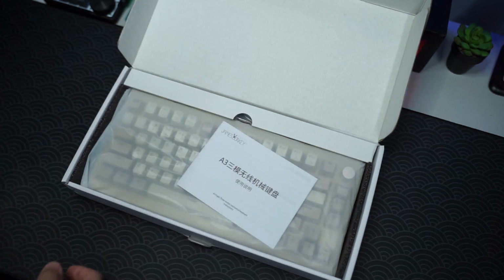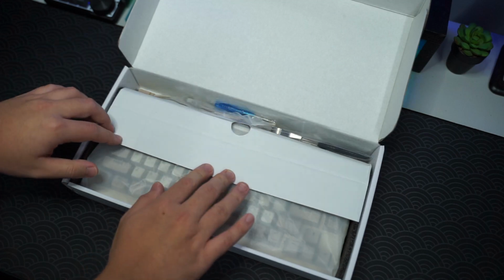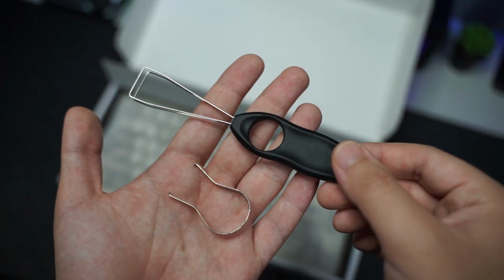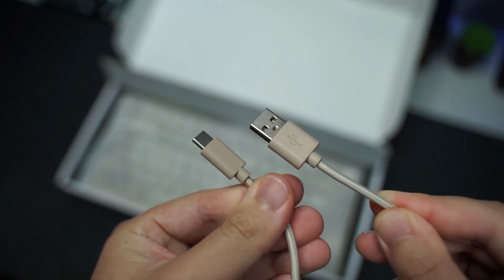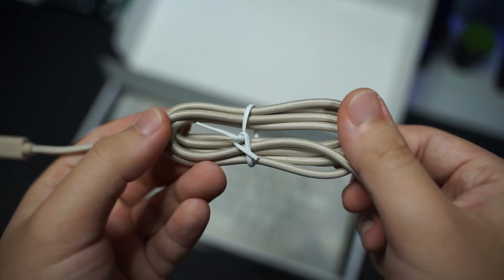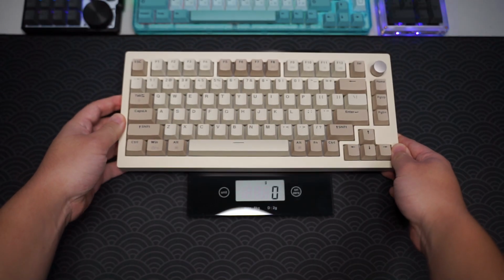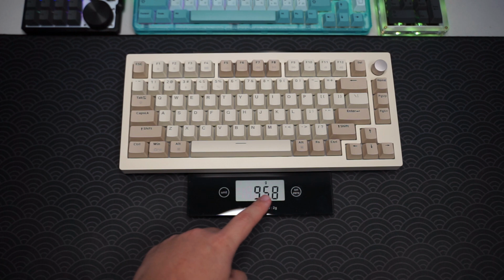And as for the things included in the box, you get the A3 Eagle user manual, some extra gaskets and an Allen key, a small but functional blue screwdriver, a decent keycap puller and a not so good switch puller, a color matched braided Type A to Type C charging cable, feels pretty solid, and the 2.4 GHz dongle in white. The keyboard here feels solid in hand, weighing around 960 grams, which is just below 1 kg.